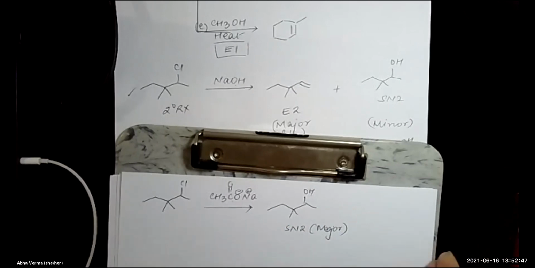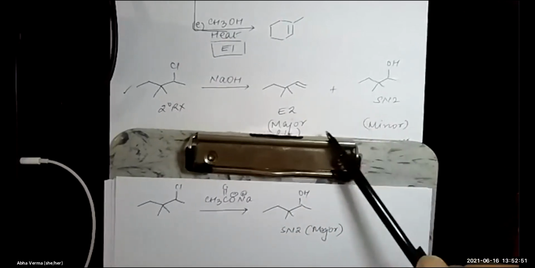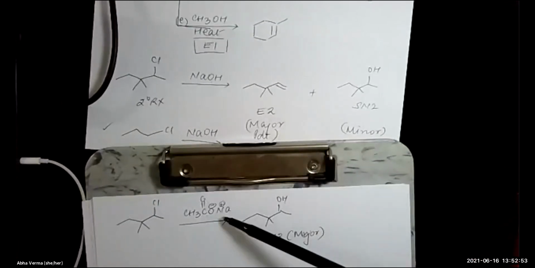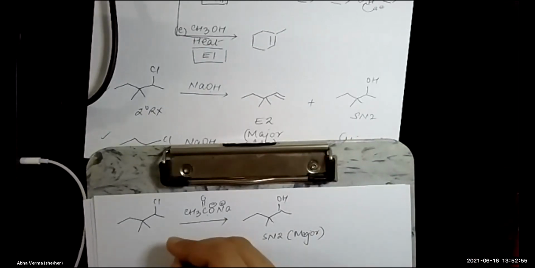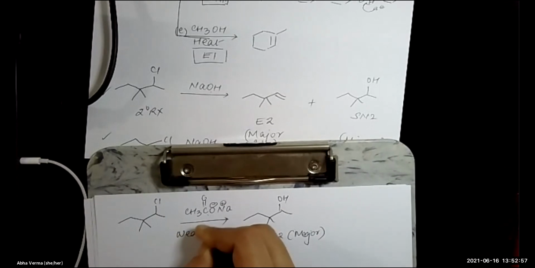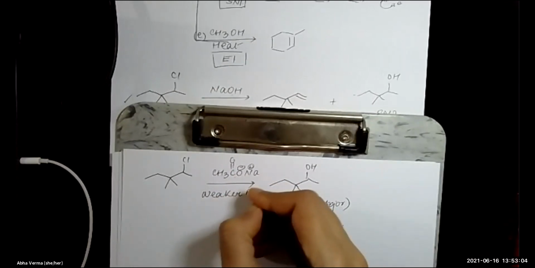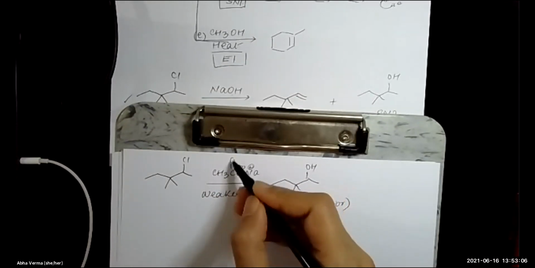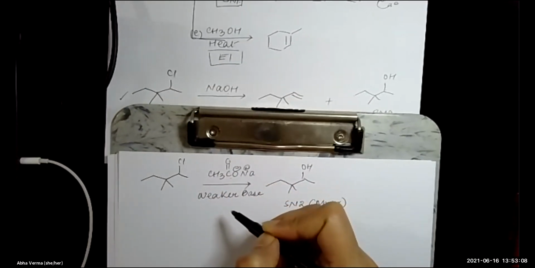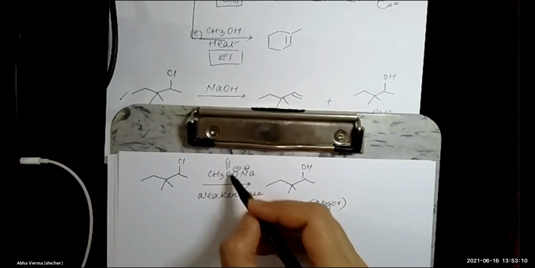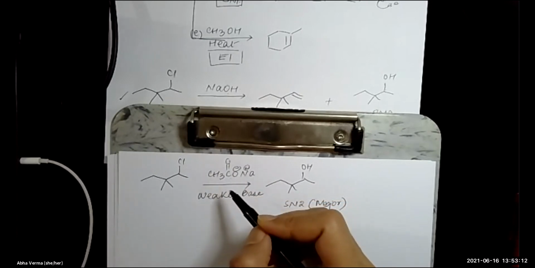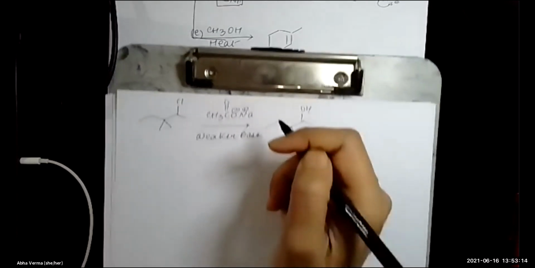Remember, all the mechanisms are competing. All the other mechanisms will also be happening. But which mechanism will prevail? You will have to decide it based on the substrate and on your electron donor. Do you all understand why this is the weak base? Just because it is resonance stabilized.